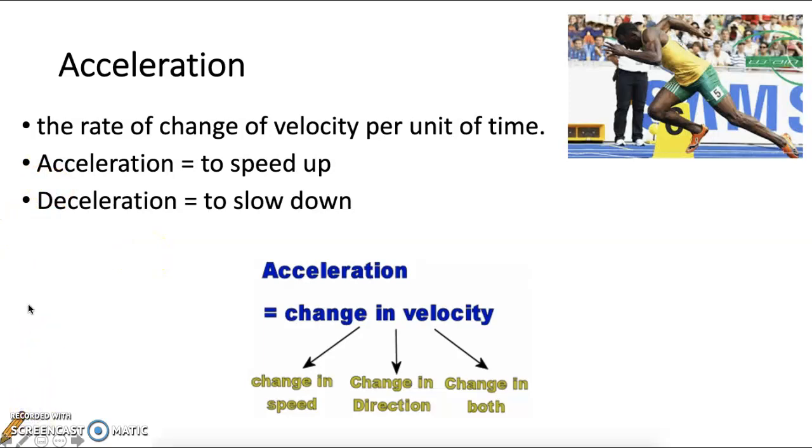So now looking at acceleration. It can be determined by the definition of the rate of change of velocity per unit time, which if you break down the word velocity means speed, so it's the change of speed over a period of time. Now obviously a change of speed can speed up, which is acceleration, or it can slow down, which is called deceleration. So overall, acceleration is a change in velocity over a period of time. Pencil in the left-hand corner at the bottom, so please note down the information on this slide in your notes.